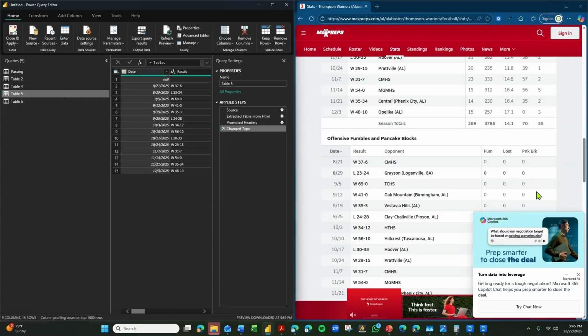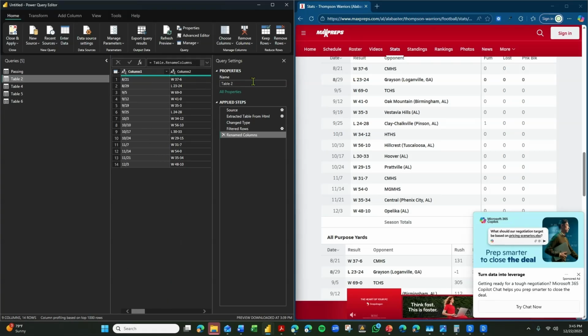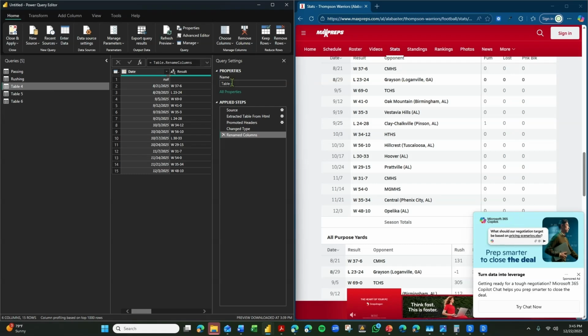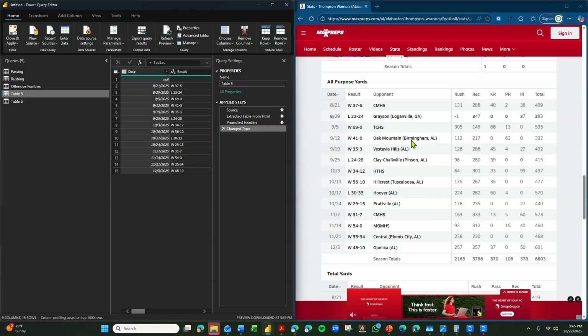It looks like there's not even any data there. So I technically didn't even have to pull that in, but just for the sake of the demonstration. So this first one was rushing. The second one is offensive fumbles, and table 5, all-purpose yards.